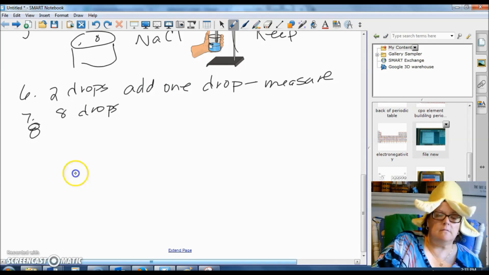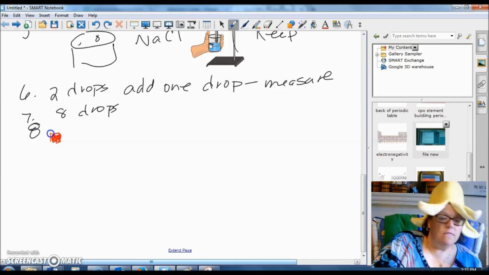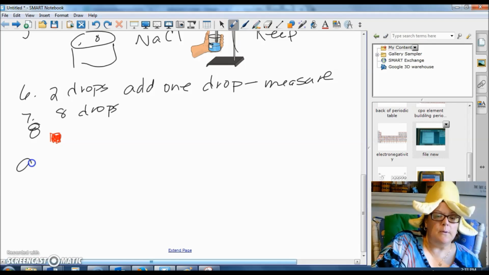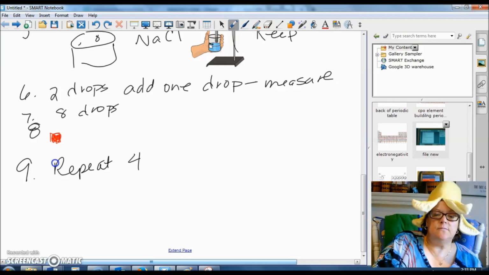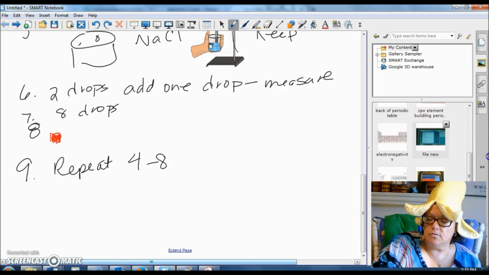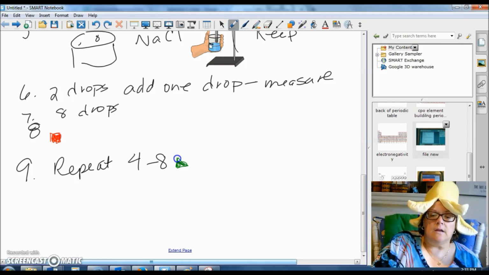And to do that, where the little green arrow was, there is a little red box. So you will stop the data collection. Then you'll repeat steps 4 through 8, so you'll start the data collection, and you'll need to start with 70 milliliters of distilled water once again.